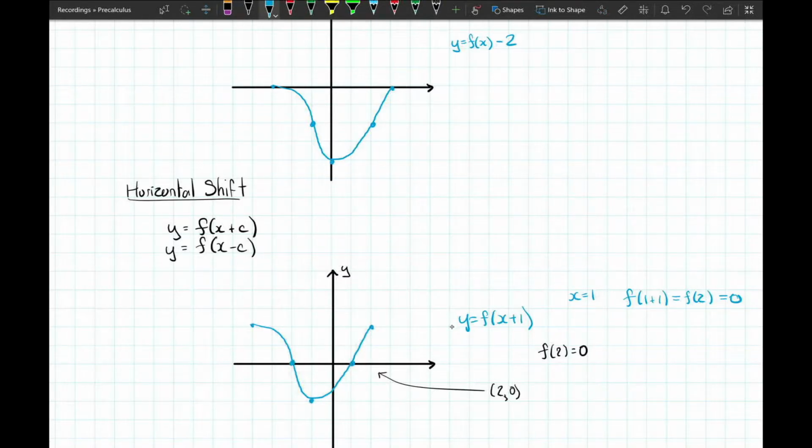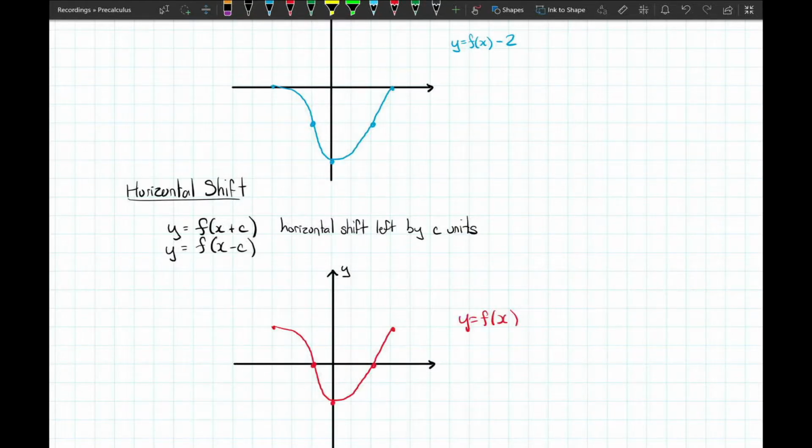It's a little surprising. y equals f of x plus 1 shifts everything to the left by 1, because if you plug those values of x in and add 1 to them, you should get the same y values as the original graph had. So that means that y equals f of x plus a constant c, a positive constant, is actually a shift left. And similarly, if we have f of x minus a positive constant c, well, let's think about what that would do to the original graph. Let's reverse this. Here is our original graph again, and you can see that we have the coordinate 2, 0 as an example.